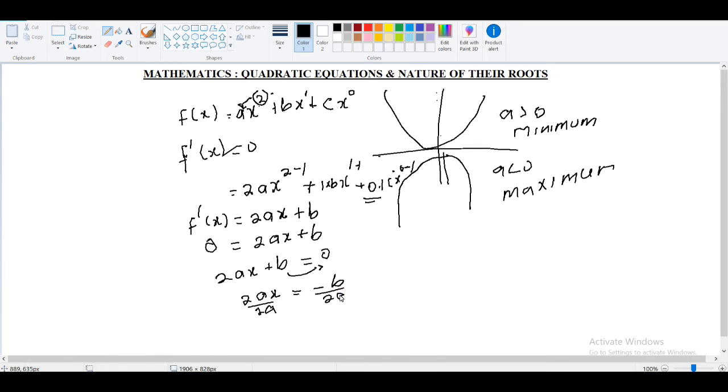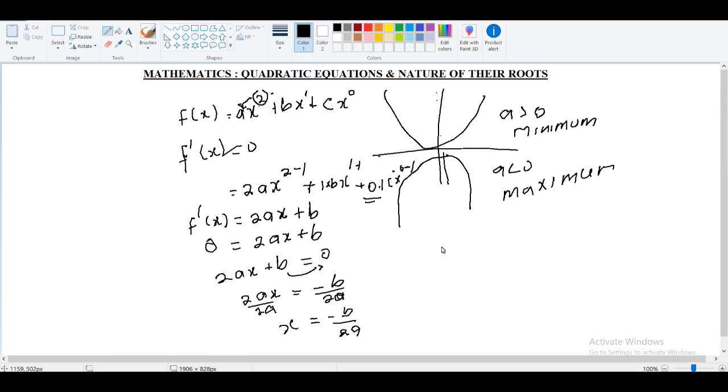So what is the x value at the maximum point of any quadratic equation? x is equal to negative b over 2a. This is the general expression for finding a maximum or a minimum value of any quadratic equation, right? So you do not have to differentiate the equation that you are given and end there. You can simply come from here and find the value of x. After finding x, you substitute in the original equation to find the corresponding y value. So now let us look at a problem where we apply this knowledge.